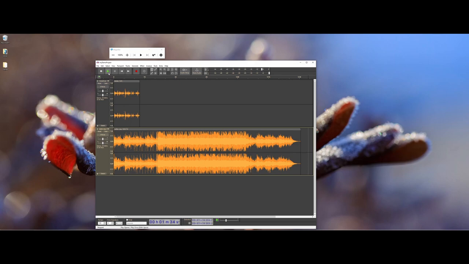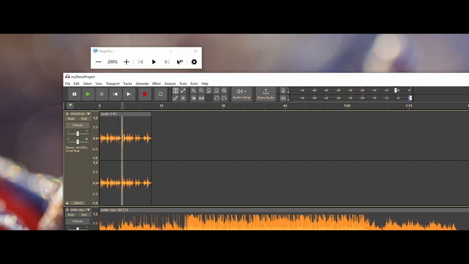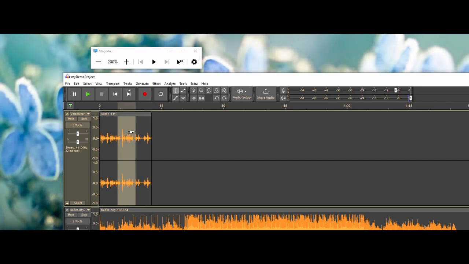So as it is right now, I could hit play and my audio project will begin, as I'm lecturing here. Now, I'm going to use the magnifier real quick because this can be a little hard to see up here. So I'm going to magnify. Some of the big tools you might be working with just starting out is first off the selection tool, which is used to make selections on the waves here. For instance, if I just click and drag, you can see how I have this in and out point as far as the audio is concerned. I can also just click away and it'll move that audio selection.